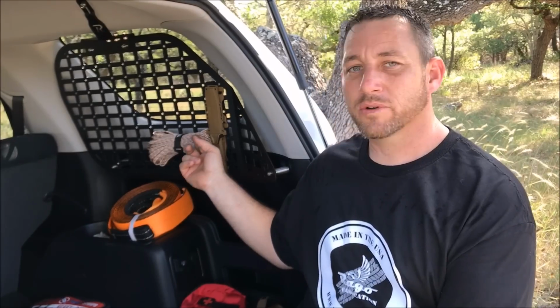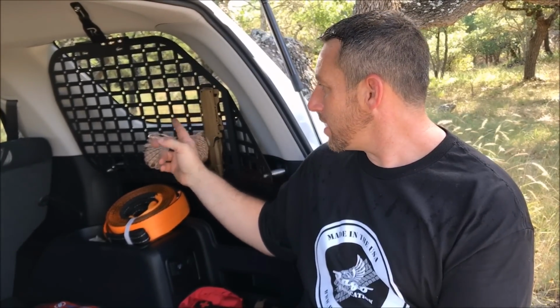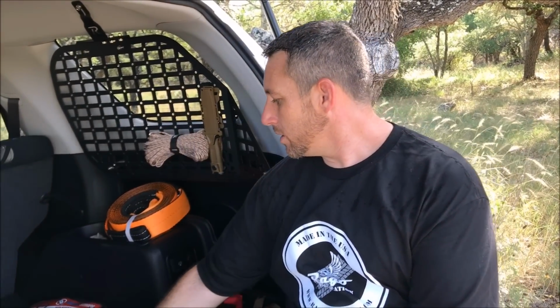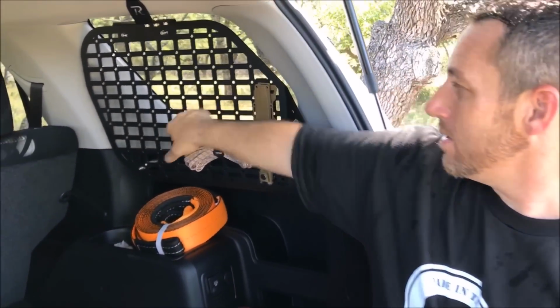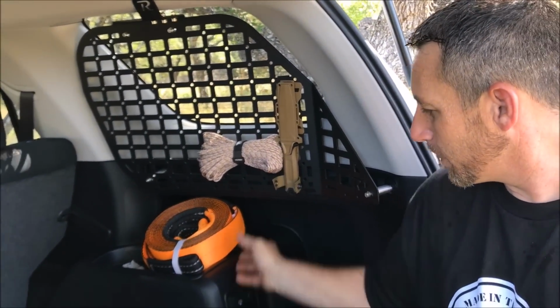Rago Fabrication install video. Today we're going to be installing the MSP panels that we produce. These are similar to MOLLE panels in a sense where they have openings, and there's also holes here to accommodate quick fists, and these would go through there to mount an axe or anything like that. These panels are awesome. They're really strong, and they mount things such as knives, rope.